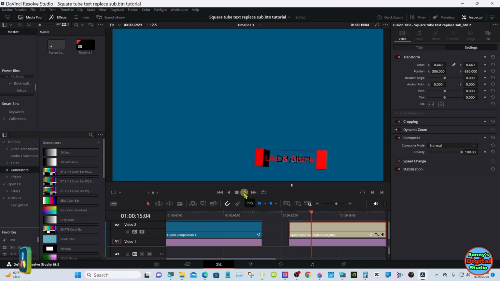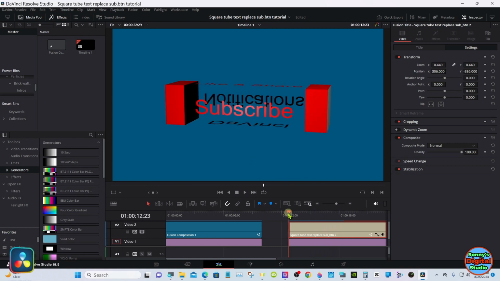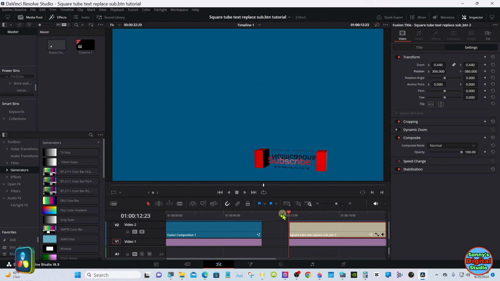You can do pretty much anything you want with it. The cache isn't rendered out at the moment. And to reset it, just double click on them.